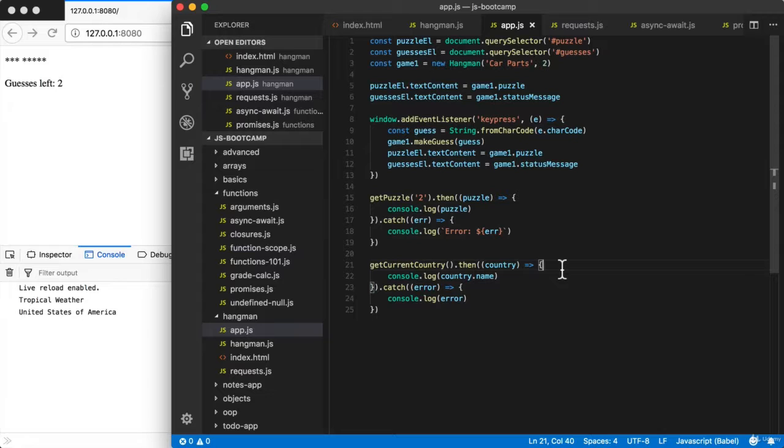We covered quite a bit in this section, and what I want to do for the rest of the section, just the next video or two, is actually wire this up with the Hangman game. So we're going to actually get the puzzle and pass that to new Hangman, and we're also going to add a way for the user to reset and fetch a new puzzle using the new one instead. I'm excited to actually integrate this into our application as a whole, so let's go ahead and jump right into the next video where we get that done.